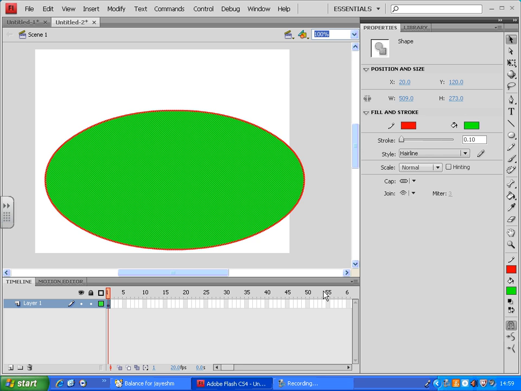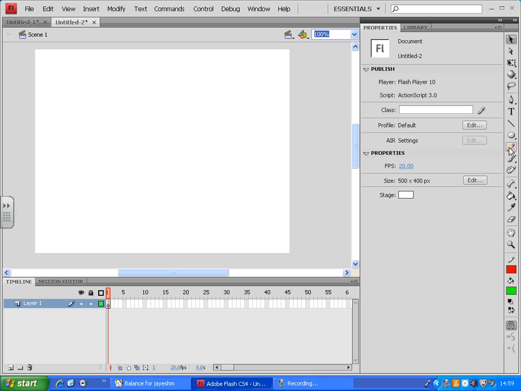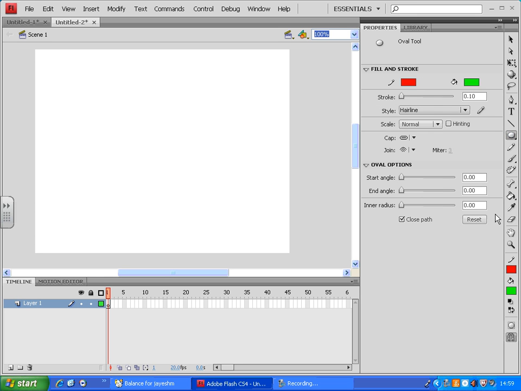Let me just select everything and delete. Now here is this additional choice which is not there in CS3. It only started from CS4. It's called drawing your shapes with the group mode, or object drawing mode as they call it.